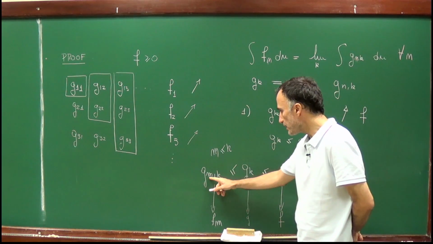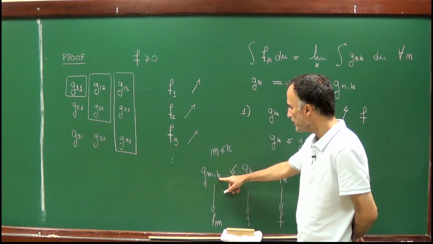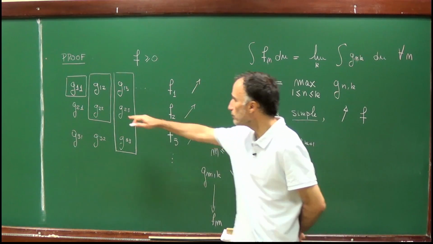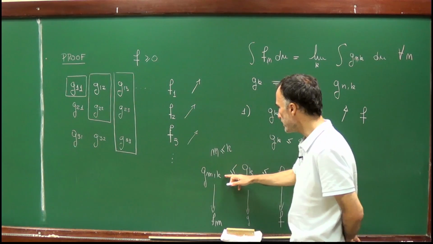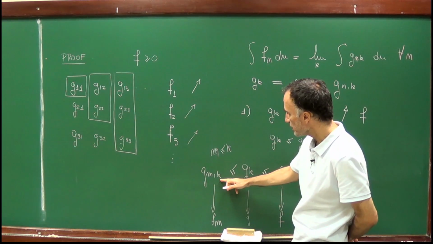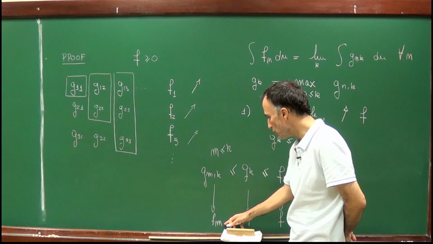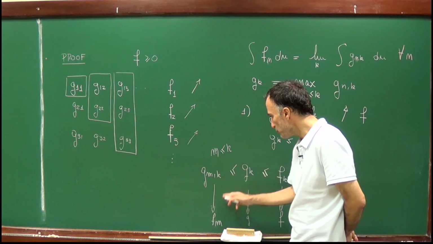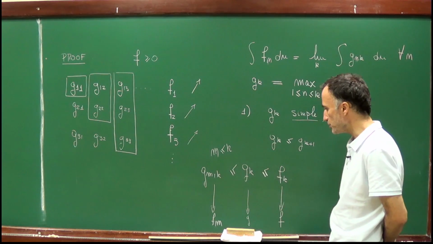So if I fix m and I send k to infinity, since I'm fixing the line and I'm taking the column to infinity, what I'm taking is a limit on the line, and the limit on the line is equal to the line, which is f_m. So if I send k to infinity here, this sequence is converging to f_m, and therefore f_m should be less than or equal to the limit of g_k, which I'm representing by g.